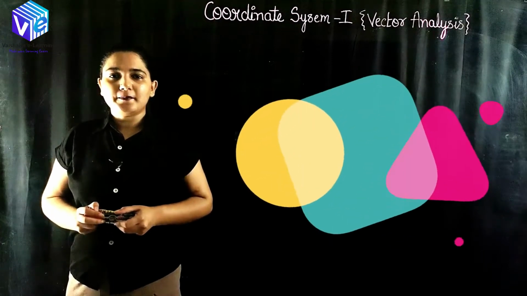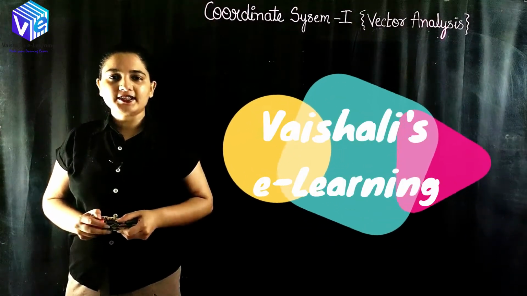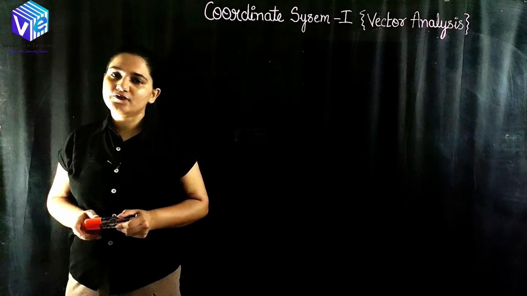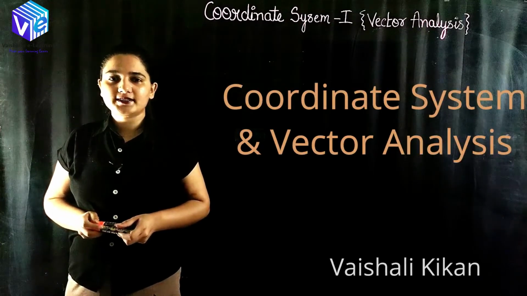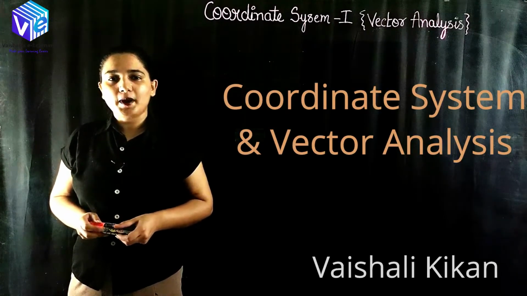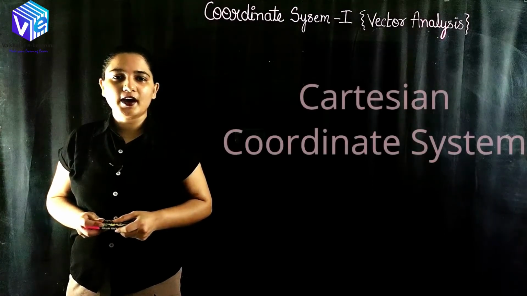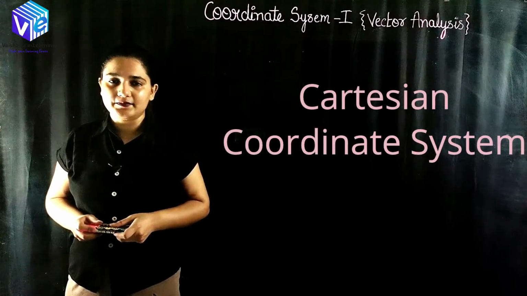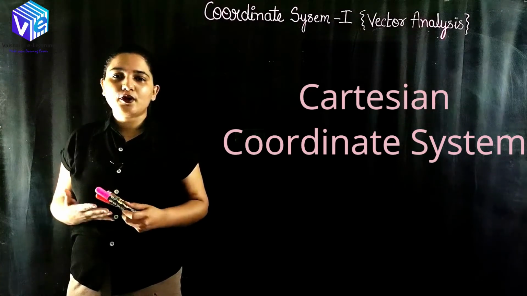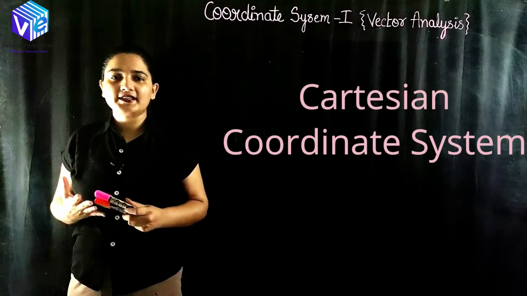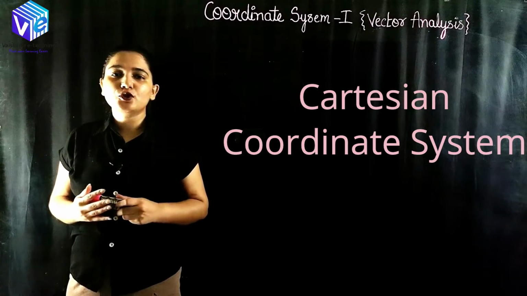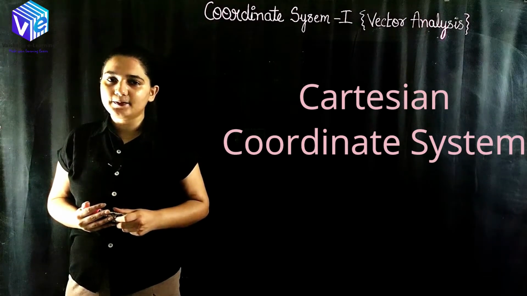Hello students, welcome back to this video on electromagnetics or EMFT, and today in this session we are going to talk about the coordinate system and mainly we'll be talking about the vector analysis. In the coordinate system we'll be focusing upon the Cartesian coordinate system. So first of all, what is a coordinate system? It's a set of axes which is used to locate a particular point in space.